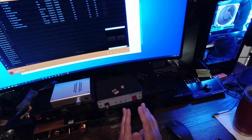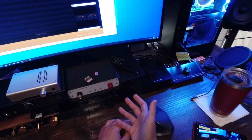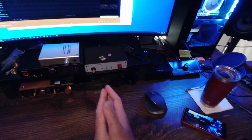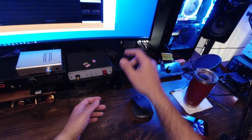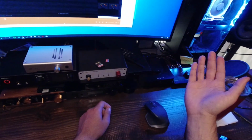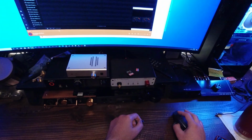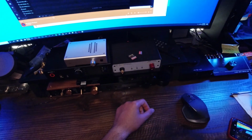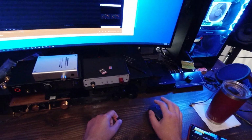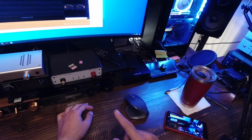I hear no difference whatsoever. There's not an increase in detail. There's not a loss in detail. There's not like the whole sound stage opens up to me because I have this $60 rectangle plugged in now. It makes zero difference. I can't hear anything of any difference at all. Nothing. Absolutely zilch, nada, nothing. No difference. We'll do one more test and I'll surprise you with what it is. I'm going to stop this, come back, give you a third test.